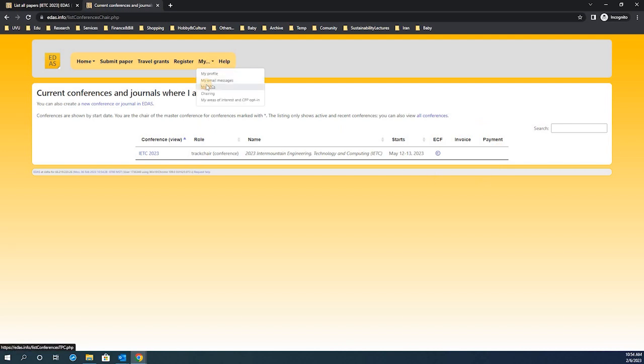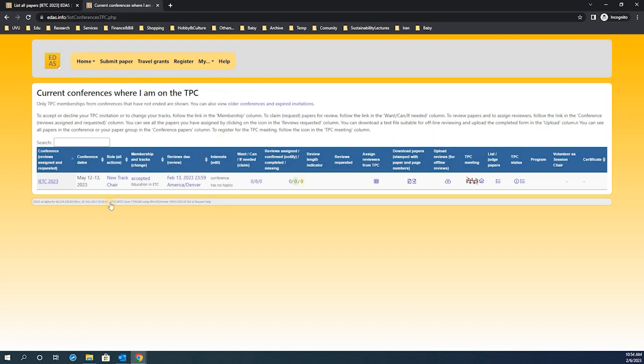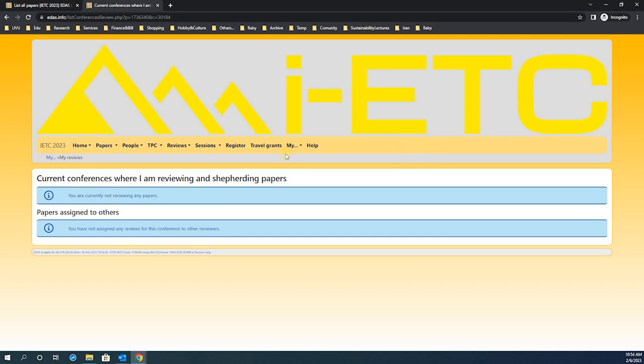For the other TPC members, you just have to maybe go to my TPC and click on IETC 2023. Either way, you should see this expanded version of abilities that you have on EDAS.